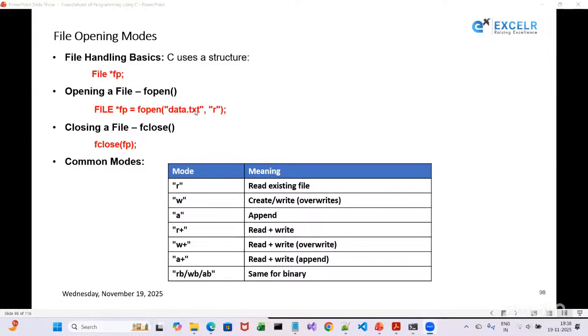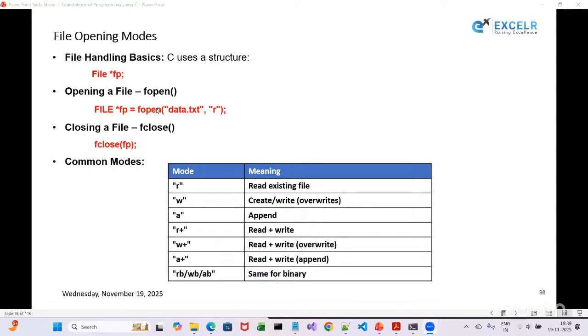If data.txt already exists, then the contents are going to be overwritten if you write W. Now, if you don't want the contents to be overwritten, but the contents should be appended, then you will write A here.